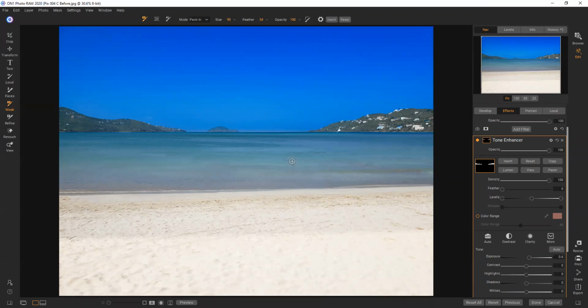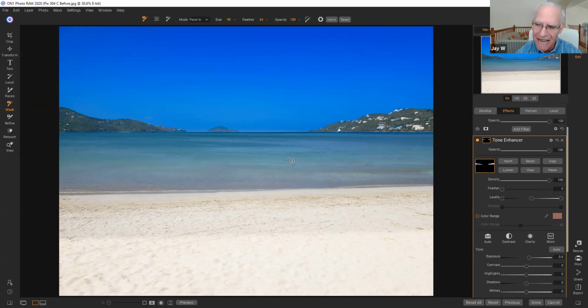Okay, good. But a mouse is a beautiful thing to use. Some people have drawing tablets. What are they? Wacom tablets. And you can get very accurate painting using those. So there's any number of tools that you can use. But you're right, that little square on the laptop is not very precise. Any other questions on these types of masking techniques?